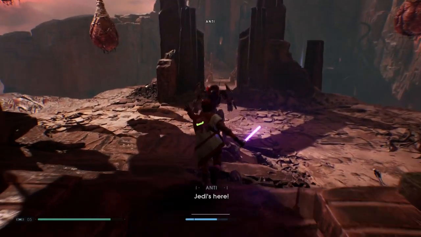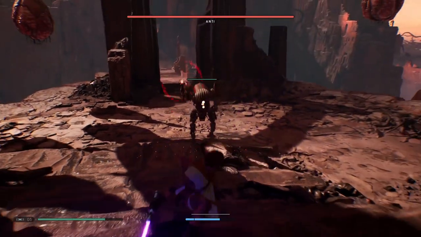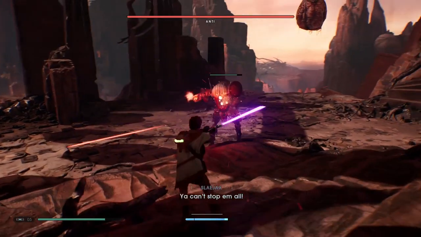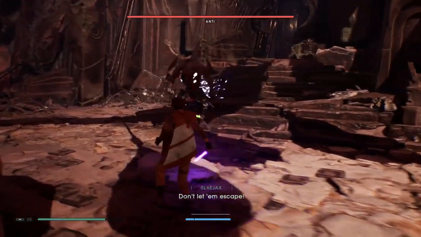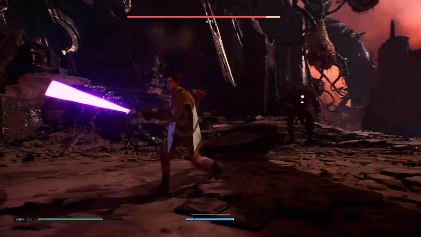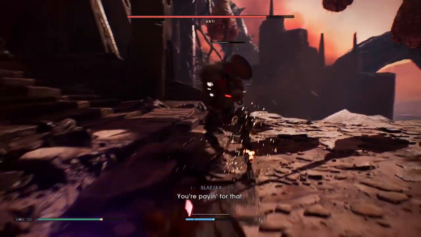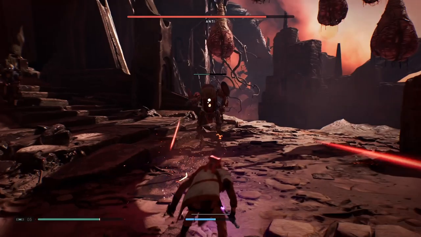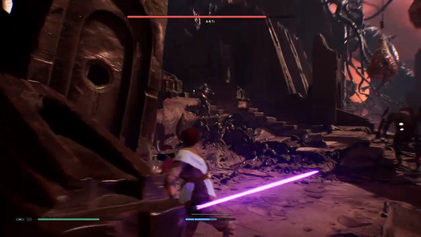Okay. One on you. Come on, get it! Oh, the other guy blocked it. You can't stop them all. And time. His name is Tempe. What if they don't let him escape? Ooh, that was a lot. You're paying for that. No, I won't. And you know it. Let's bring that guy close.